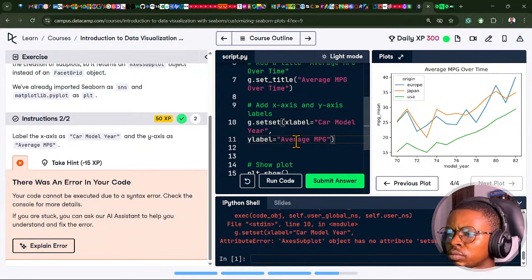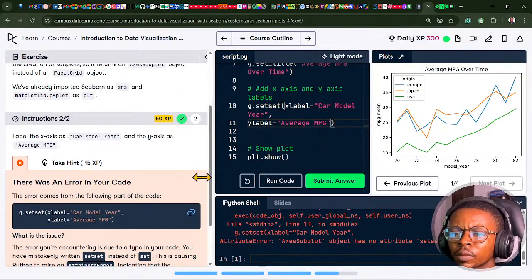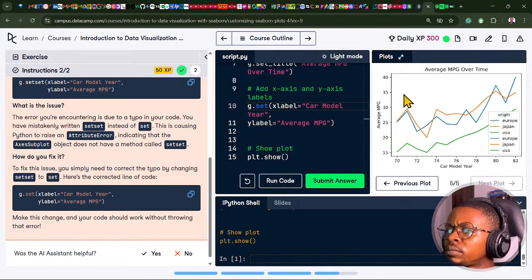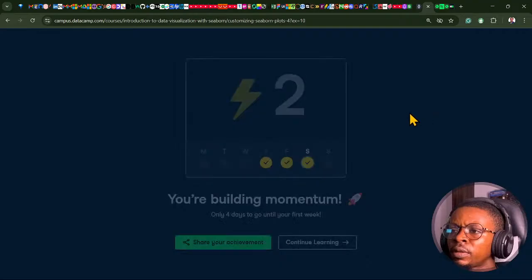Let's run the line of code. Come on. X label equals car model here, comma y label equals the same thing. Though I have double set here. I got the set multiple times there.